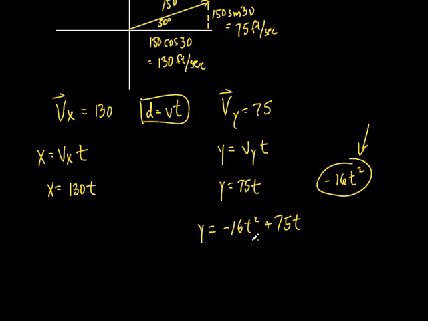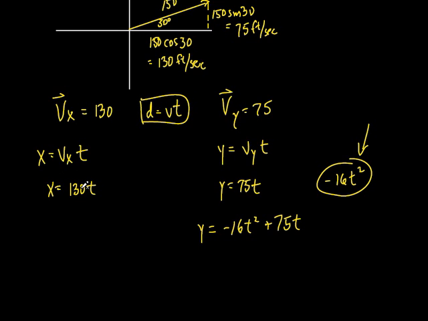So like after 1 second, you could actually figure out how far this thing has traveled after 1 second. How would you do that? Plug in a 1, right? You'd plug in a 1. How far did it travel vertically after 3 seconds? Plug in a 3 for the t, right? Work it all out, and you got how far it goes up and down in 3 seconds. Same thing with the horizontal direction. How far did it go after 1 second? Well, 130 times 1. So it went 130 feet. In 1 second, it went 130 feet. In 2 seconds, it went 130 times 2, which is 260 feet. Follow me on that? Okay, so that's what this stuff is telling you right here.